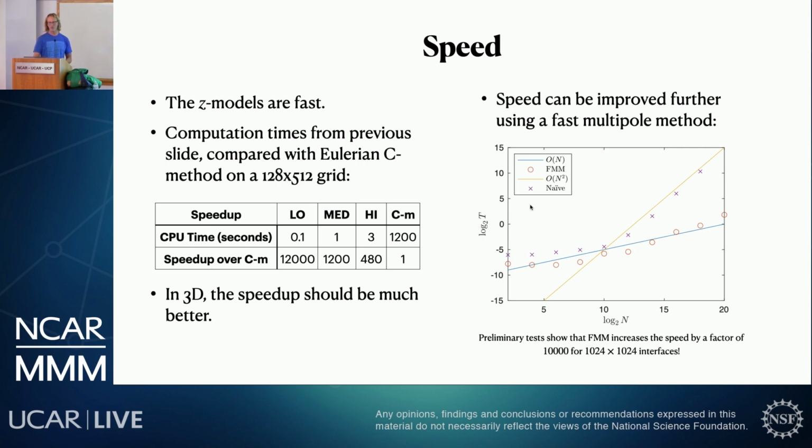There's a way that you can speed up the computation of the velocity reconstruction using a fast multipole method. We downloaded a standard package, and it works incredibly well. And this shows that you actually get O(n) complexity for this procedure. What I'm showing you here is just using very naive numerical integration, which is O(n squared), and you can speed this up greatly if you download some sort of fast multipole method.